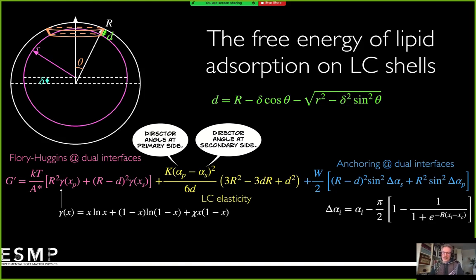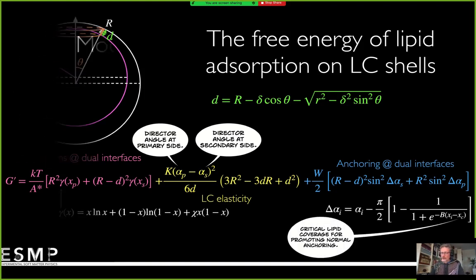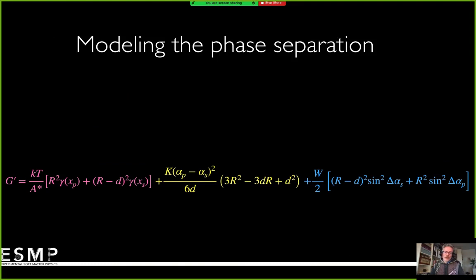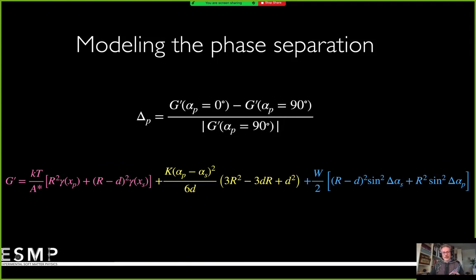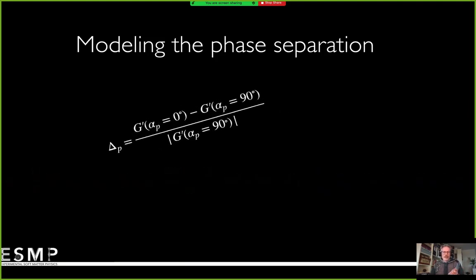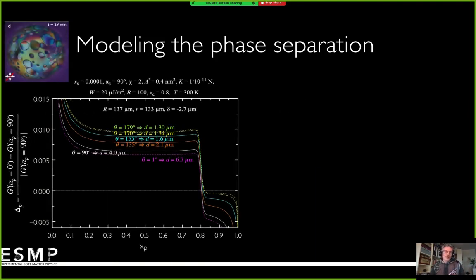Okay. Thank you. And then comes the anchoring in addition, again at two interfaces. Because we can't integrate over the whole shell, we simply compare the tangential and normal as a function of location, and then we plot that first for this shell that was quite uniform. You can see that up to a certain limiting coverage fraction, the switch to normal has higher free energy, and then above a critical fraction you get lower free energy, and that's where you get islands.